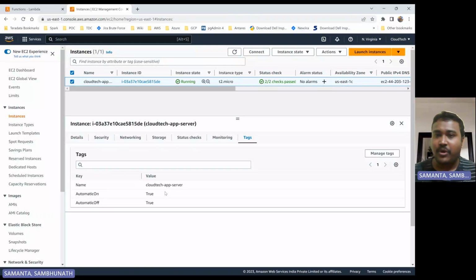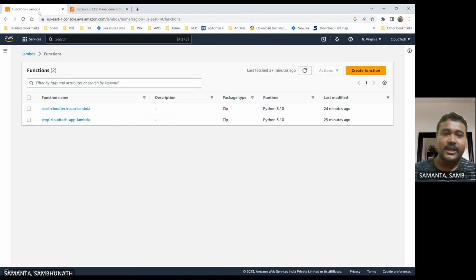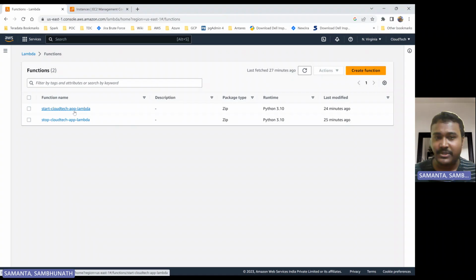In my previous video, I talked about how we can save cost in AWS and how we can do the automation. Using those two Lambda functions only, I will today demonstrate how we can run the Step Function. Maybe in a subsequent video, I will create more videos and show you more details on Step Functions. I have two Lambda functions: one will stop your app server which is running, and one will start your app server which is stopped.